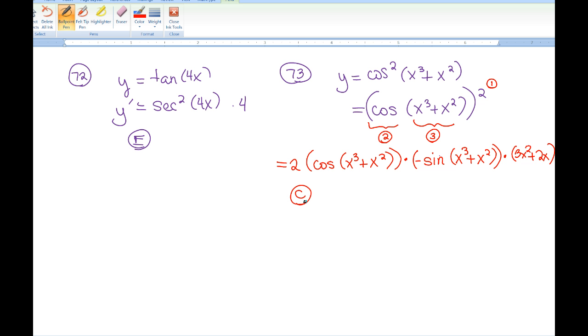Would you not want to distribute that out so it'd be like negative 6x? No. Almost always, especially on the AP, they'll keep it in factored form. They won't distribute. Occasionally they will, but you'll be able to see based on the answers that they have. Okay, we're good on that?